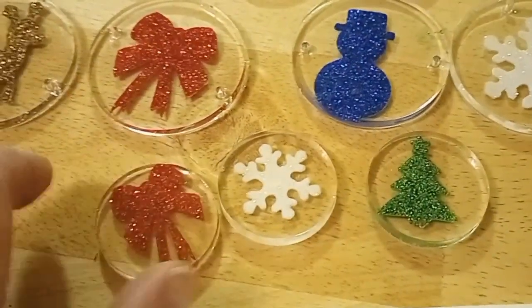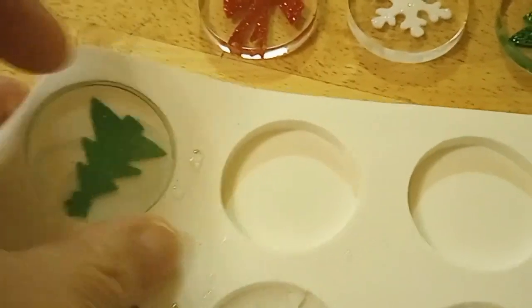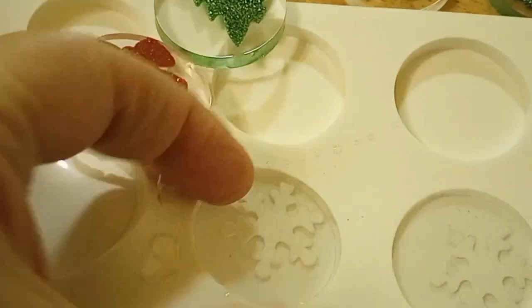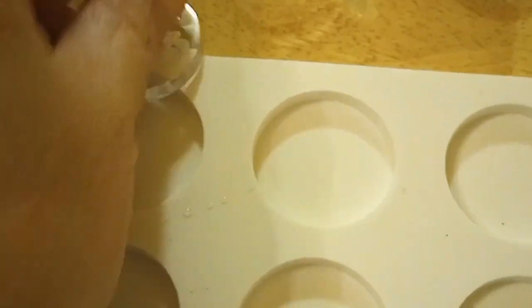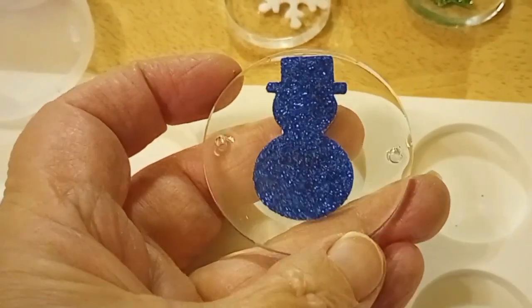I have a tree, a snowflake, and the ribbon. There's some still in the mold — fairly easy to get out, I can do it with one hand. Simply pull it out, push, pull out, getting underneath it. And this snowflake also moved on me, so I'm going to have to watch them more carefully in the future to make sure they're set and steady before they do set. Easy to pull it out on the big mold too. This one stayed centered more for me — very pretty.